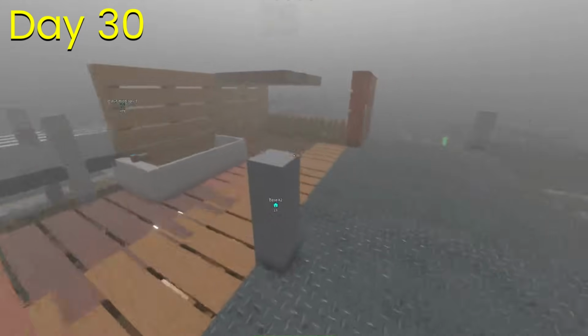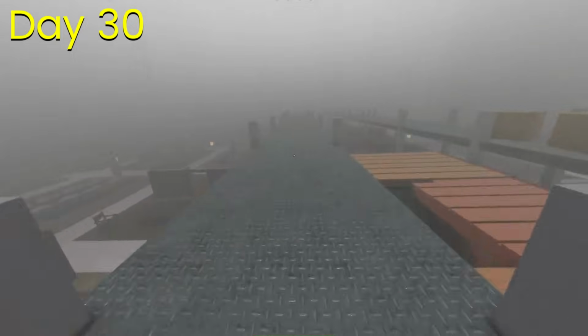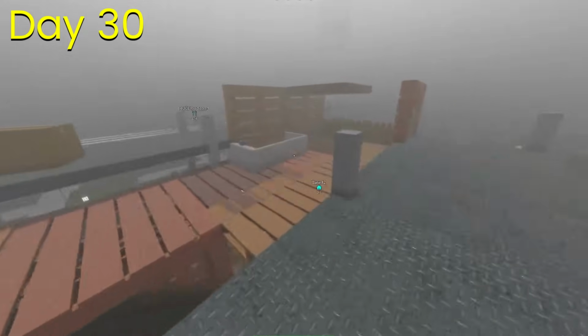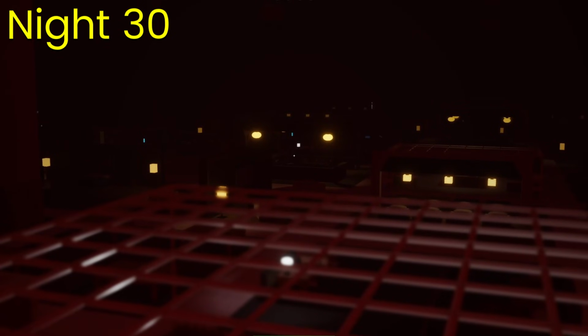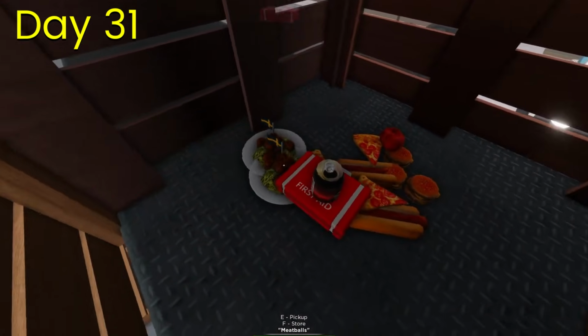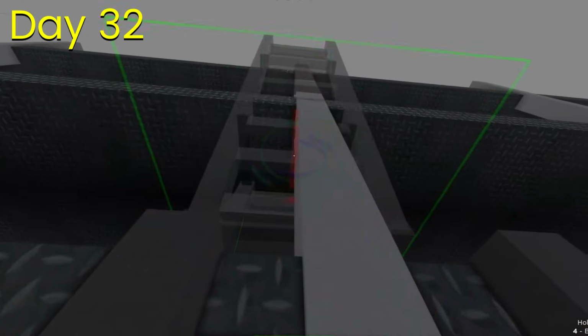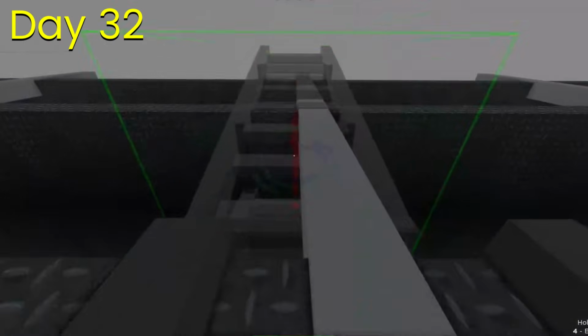And also, the next night is gonna be the blood night. Clearly, the SCP 3008 gods don't want me to survive this challenge. On night 30, I obviously survived. And on day 31, I actually decided to come back to my old base to take the food that I had left there. On day 32, I made a ladder on the shelves, that way I could get to my base faster and safer while getting pallets.